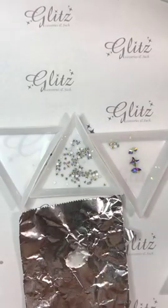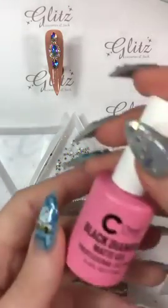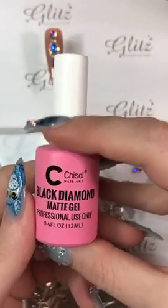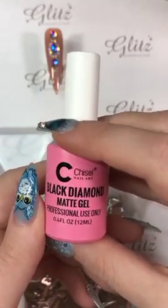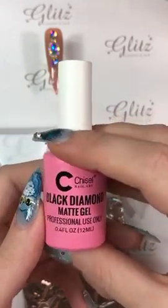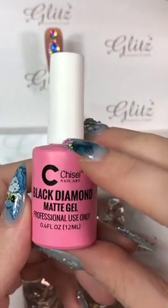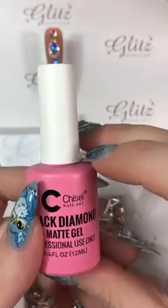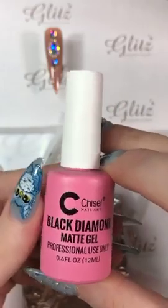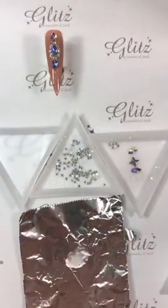Do you want to see what matte top coat I'm using? We're using the Chisel Black Diamond Matte Gel, and this is my favorite matte top coat, you guys. I really wasn't a huge fan of the matte top coat because a lot of them, I don't like the way that they cure. They cure kind of streaky or lumpy. I'm just really picky when it comes to that. And I really, really love this. I know that I'm stressing that hard, but I really am not a matte person. I like the glossy look. I do a lot of hand painted, so I really like to have that, but I'm enjoying this a lot. And I really, really like it with the crystals because it just gives the crystals that extra pop when you do the matte.